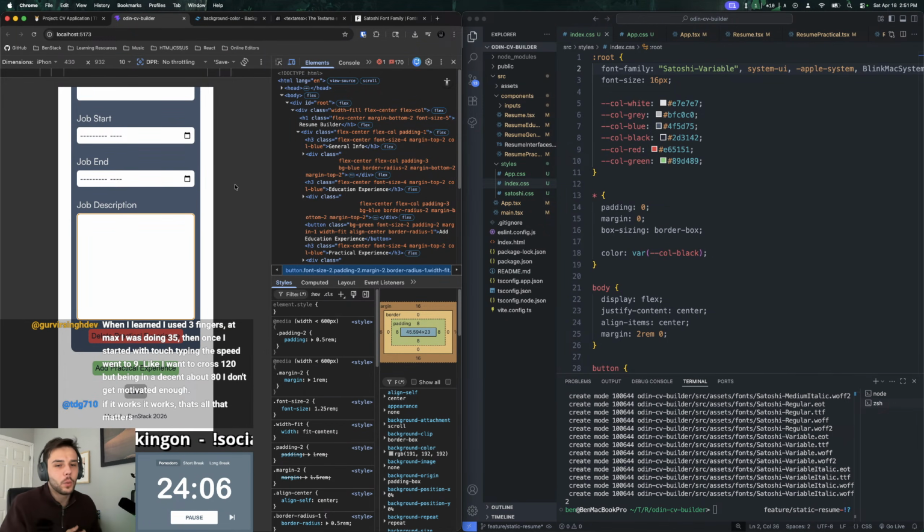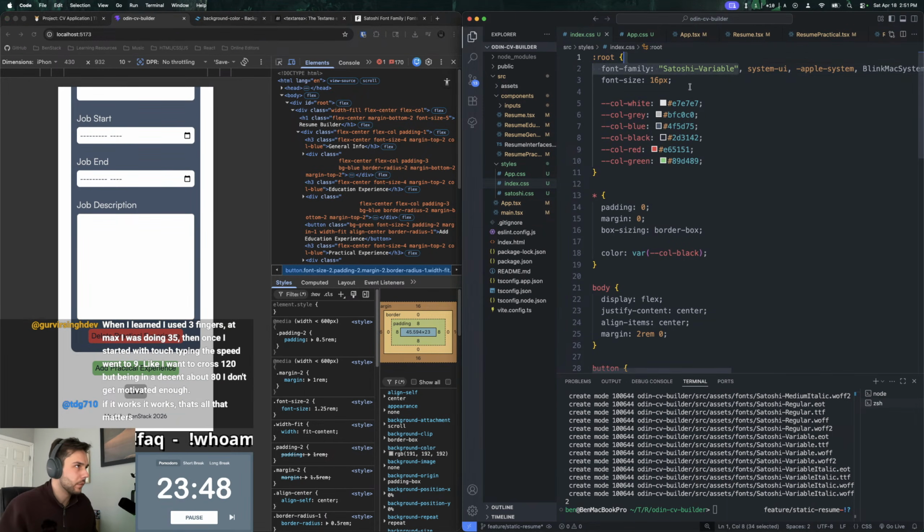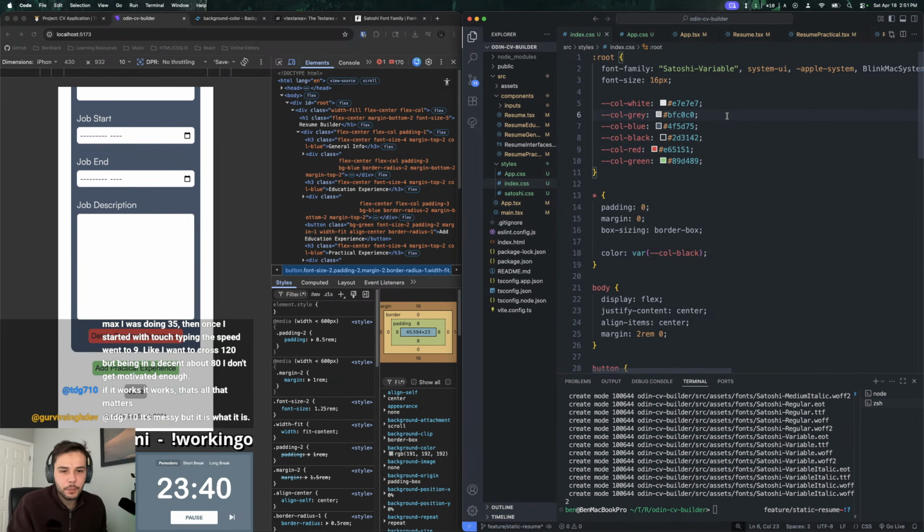Yeah, and the thing is, depending on what I'm typing, sometimes I slow myself down. When I say 90 words per minute, that's my top. If I'm going fast, or if I'm writing an essay and I've got thoughts just flowing, I'll do 90. But I consciously slow myself down when I'm typing variable names and stuff like that, just as an example. When I learned to use 3 fingers at max, I was doing 35.